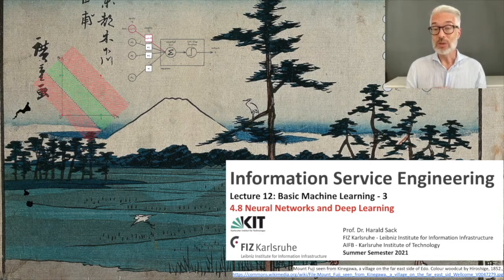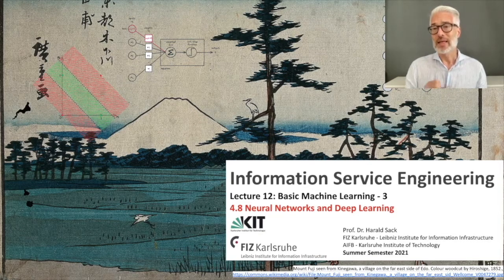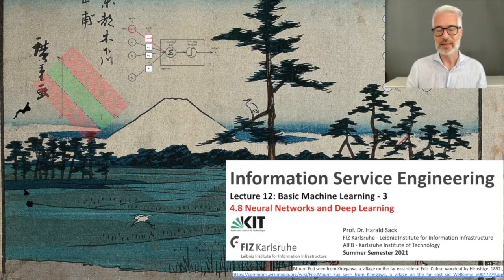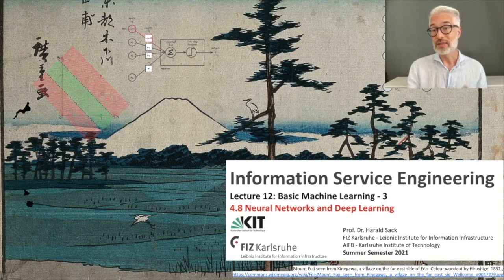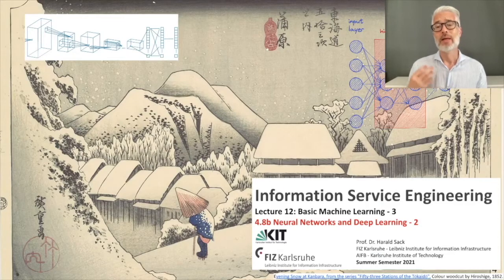Perceptrons are capable of solving so-called linearly separable problems. We will also discuss the notion of a decision boundary to visualize the decisions of these neural networks. A simple XOR problem was responsible for the first AI winter, because perceptrons — despite seeming capable of basic OCR tasks like zip numbers — are not capable of computing an XOR function. To compute non-linearly separable functions, you have to invest in more layers with non-linear activation functions rather than just a step function.